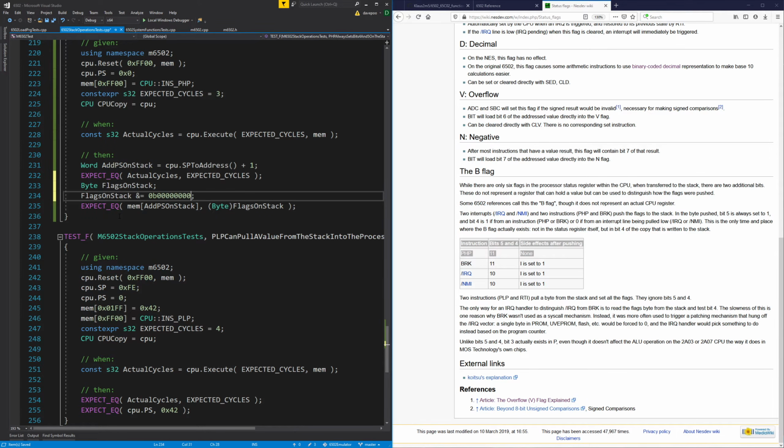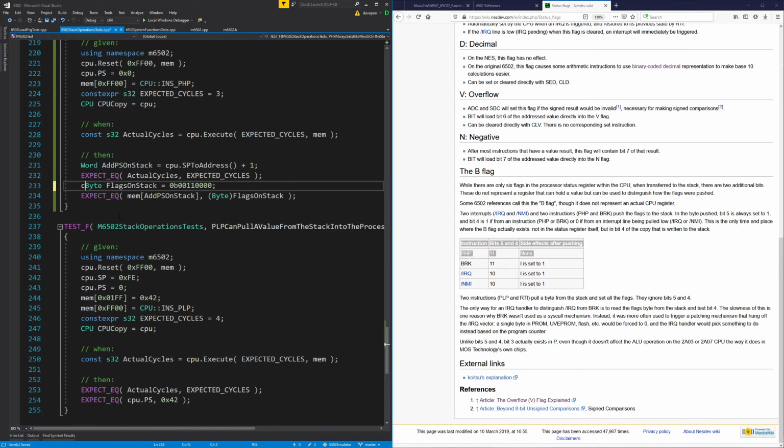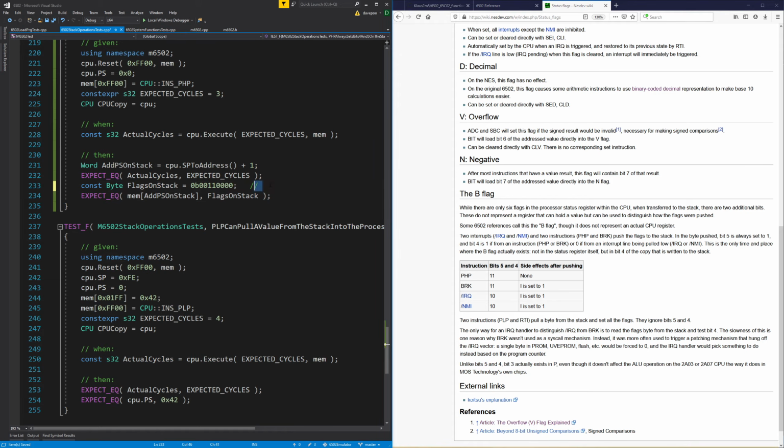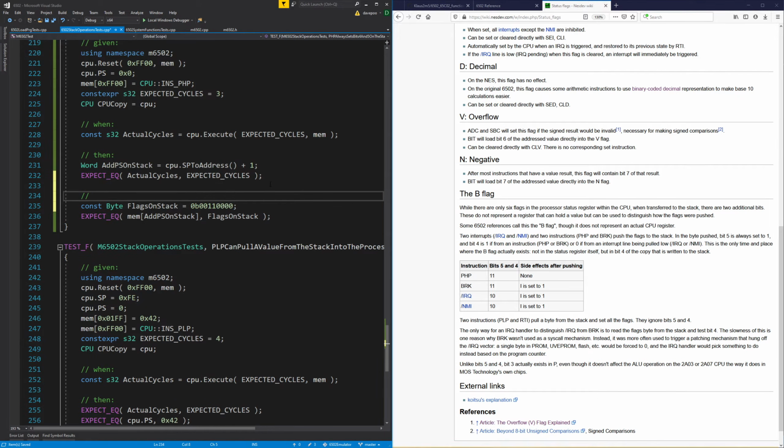And it's bits 0, 1, 2, 3, 4, and 5. Okay. Oh, whoops, let's OR it. Oh, we can just set it to that, actually. That's exactly what we want. There you go. So let's put a little note in here. Maybe I'll put a note about this, because this is some weird behavior.